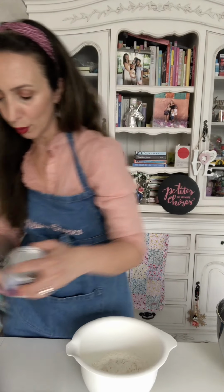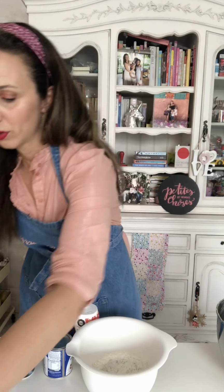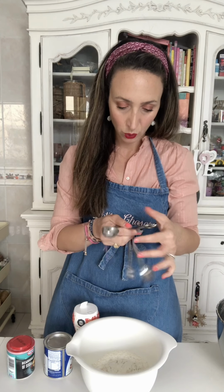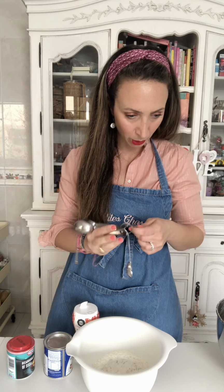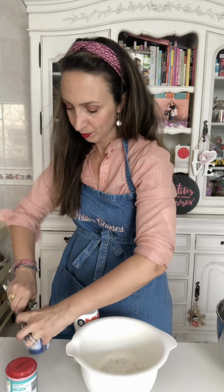So you would need to add a bit more liquid, whether it's more egg or butter or something. For this flour, we're gonna add both bicarbonate of soda and baking powder, and a pinch of salt, and a bit of cocoa powder. So I have all my ingredients here. I have my lovely measuring spoons. We need half a teaspoon of baking powder. So that is my baking powder.